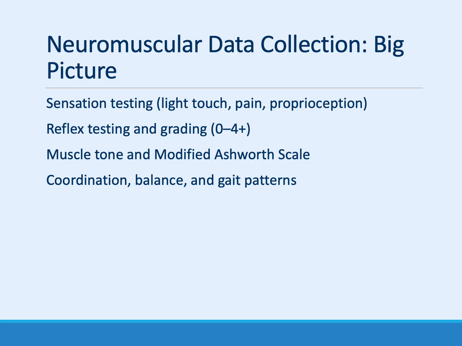When we combine this information with other information like coordination and balance testing or our gait observations, we have a functional picture of how the nervous system injury is affecting the patient, and that can lead to synthesis questions like the intervention level determination from there. So we want to keep pattern recognition in mind as we review each of our components of this.